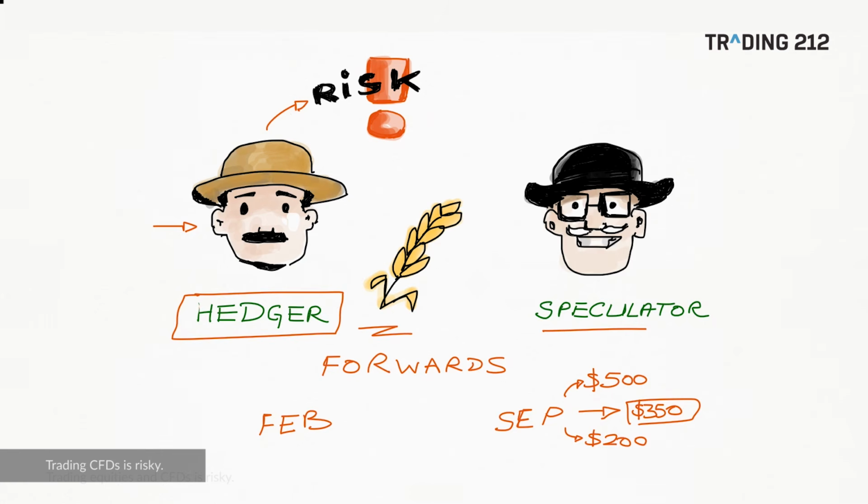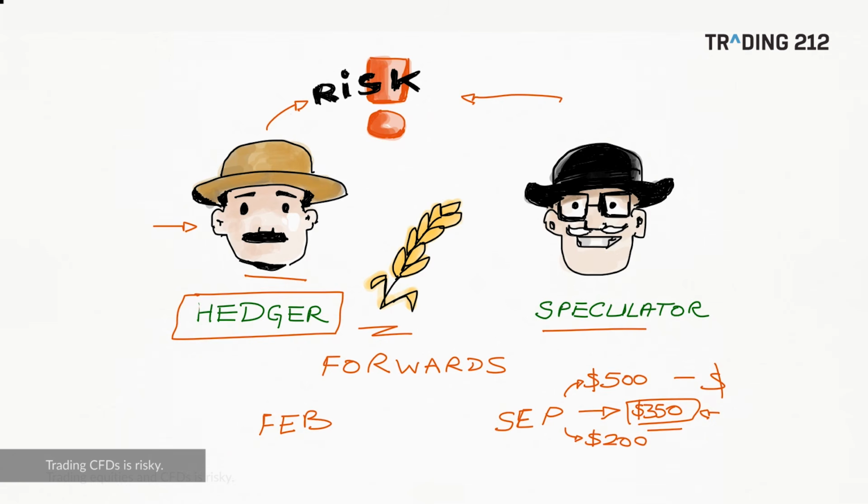And that's great for our farmer because he knows what price he'll get in September. If corn goes up or if corn goes down, it doesn't matter to him because he sold it for that price, $350 a bushel. The speculator has taken on the market risk. If corn goes up, he can sell his corn for more than he bought it. The farmer is providing it at this price of $350 a bushel. If the market price is higher than that in September, he's in the money. Any lower, and he's taking a loss.